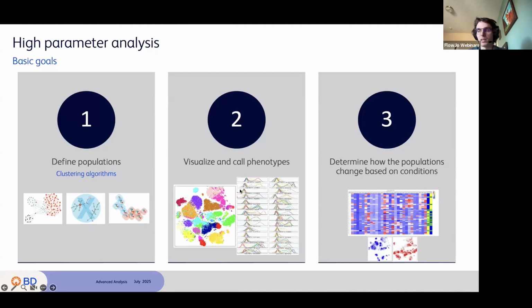When we do our gates, when we get to our final gated population, we know what the phenotype is because we've defined it through the series of gates. With clustering, the algorithm will return results, but it's not necessarily going to label what the different groupings are that it's returning. And so we're going to have to use some sort of visualization technique or ClusterExplorer to identify and call the phenotypes and say what the clusters represent.